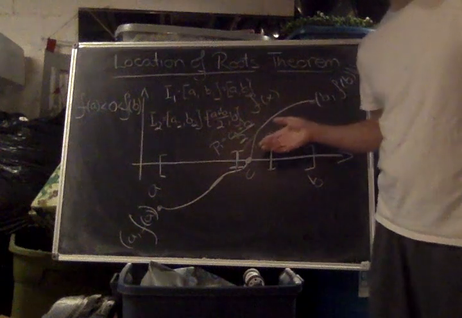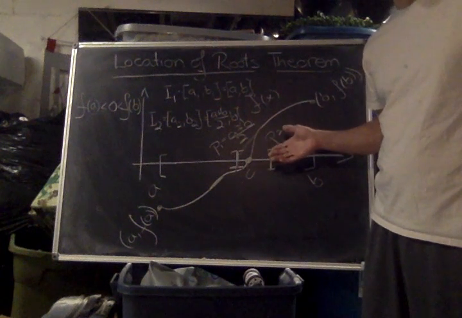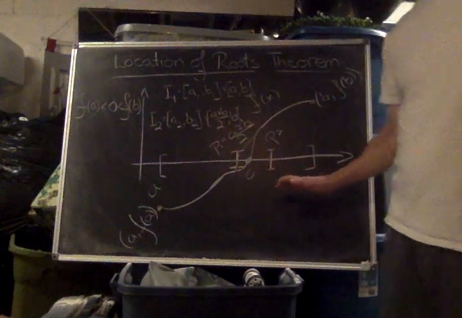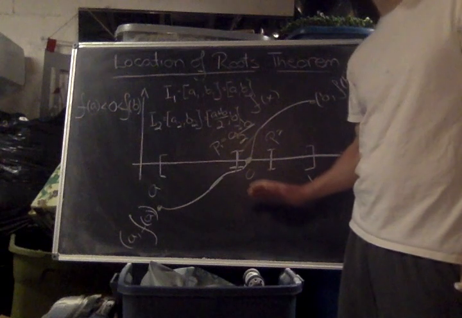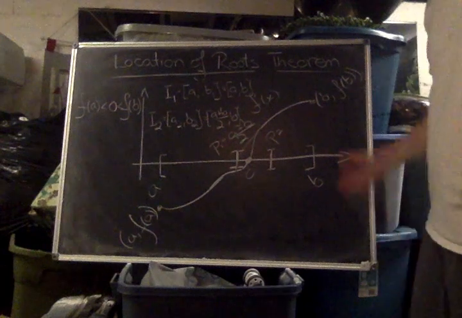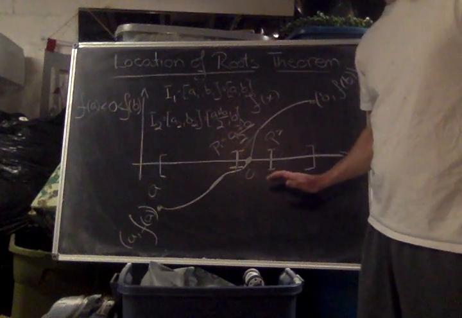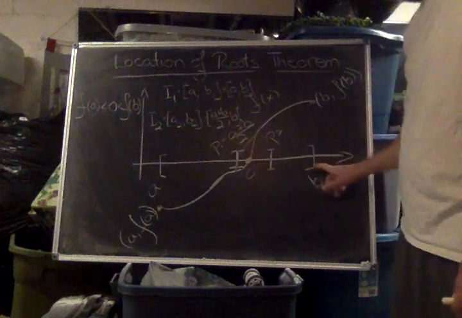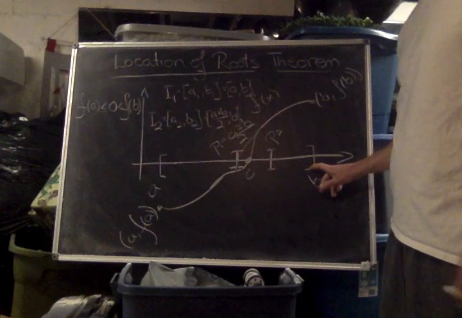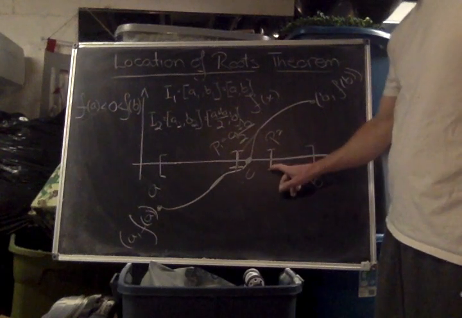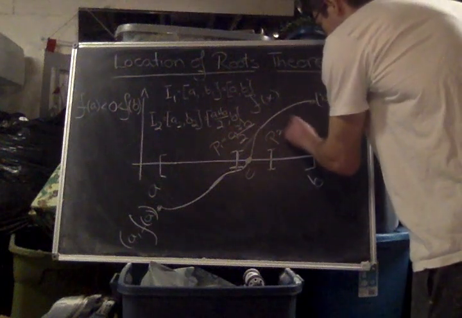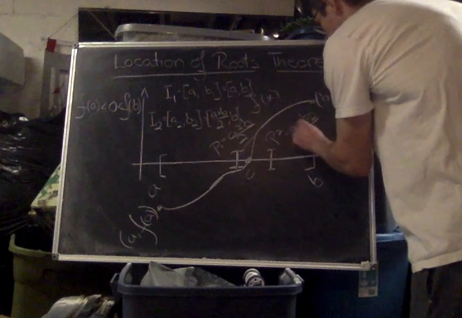This is exactly why I kind of scribbled out the original function I had and put this little wobble in my function, just to avoid the appearance that you just got lucky and then you could quit as soon as you found that the function was equal to 0 at the midpoint. The same thing happens at the next stage, right? So now I've got this smaller interval. This is the chosen one. This is I2, okay? And I want to repeat the process. So I find the midpoint, P2, okay? So P2 is going to be A2 plus B2 over 2.